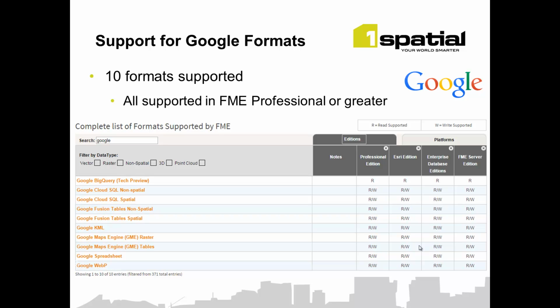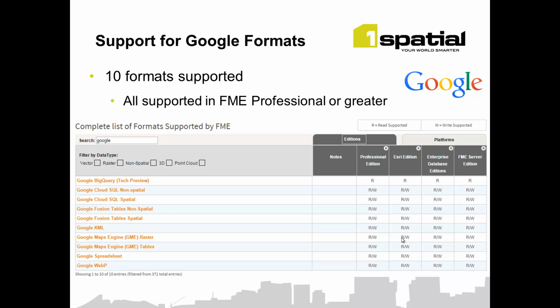The interesting thing for us in this session, though, is how FME can interact with Google. And initially that support is around formats. If you have an FME Professional Edition license or greater, then you can read and write all of these formats. FME gives you access to 10 different formats that Google produce and maintain.